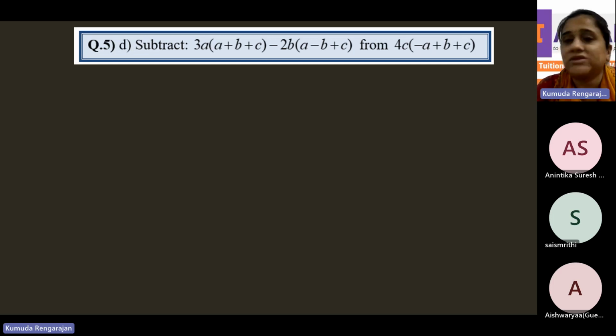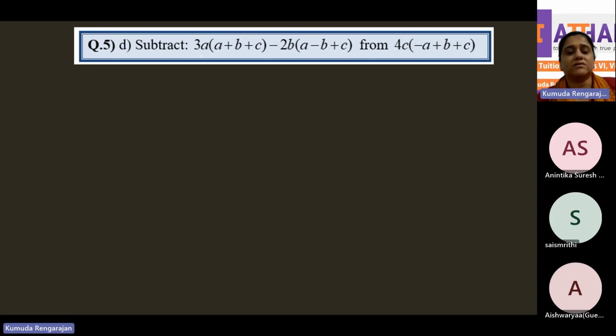Yeah, we'll wind up today's session with this one, children. With this, we are completing exercise 9.1, 9.2, 9.3 from NCERT. We still have 9.4 and 9.5. Exercise 9.5 from NCERT is all about algebraic identities. Out of 5, we finished 3 in today's class. We have 9.4 and 9.5, of which 9.5 is about algebraic identities. All right.